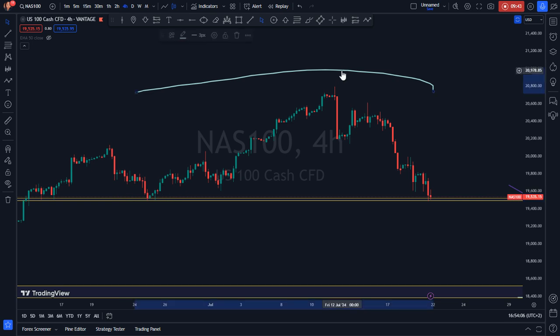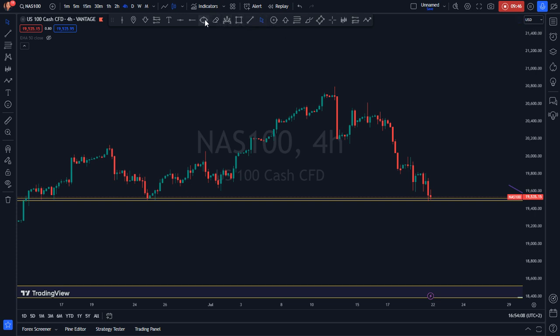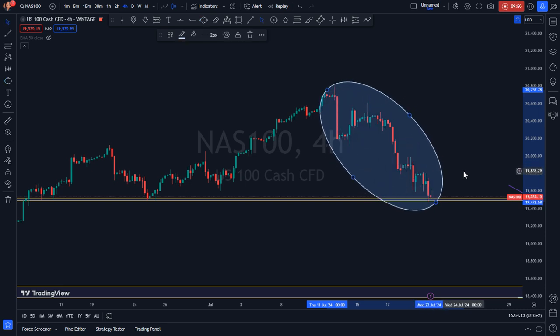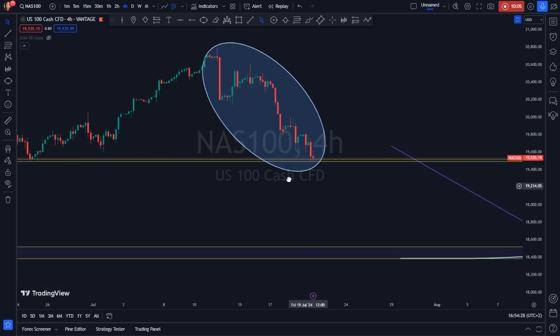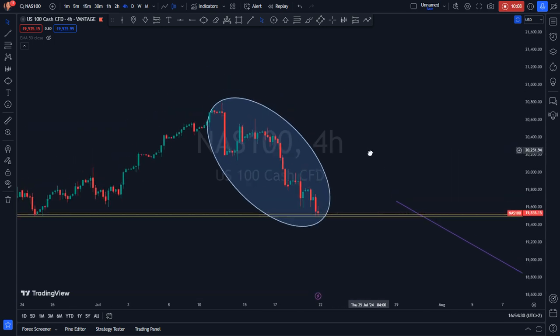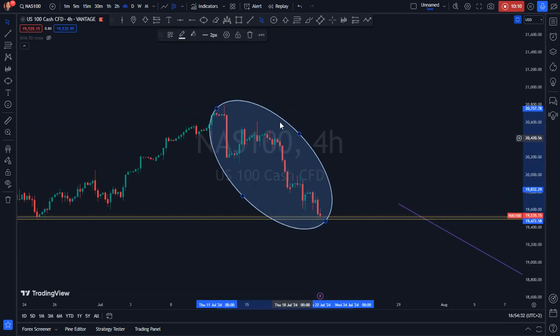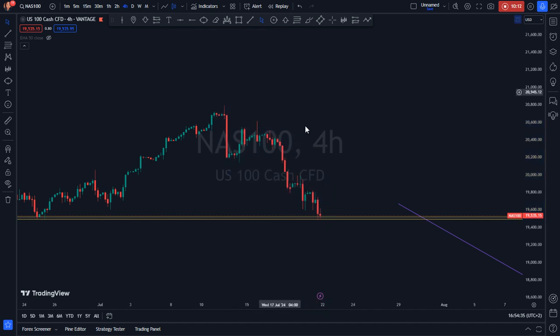But now what you have to know is that this part, from here to there, is still the correction phase, or it is still the continuation pattern, until it breaks below this point. If it breaks below this point, then it is no longer going to be the continuation pattern. It might possibly become impulsive, and the market is going to give you a correction towards that point we were talking about, towards this retest point. But for now, let's just take this as a continuation pattern with the possibility of doing something like this.